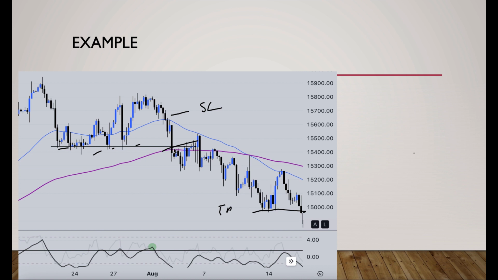So we can possibly enter on this candle here, we can put the stop loss above here, and then we can take profit 1 to 2, 1 to 3, depending on what it is. So this is when we know the support level has been broken, because there are powerful candles coming towards it. The sellers are in control, they didn't respect the level that they did before, and it fell through that. So that's how we know.